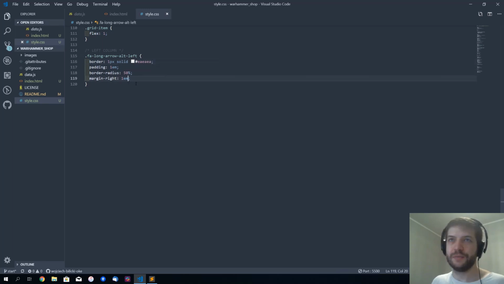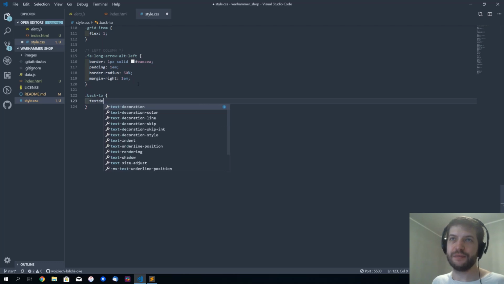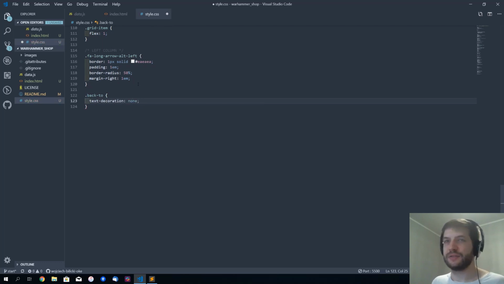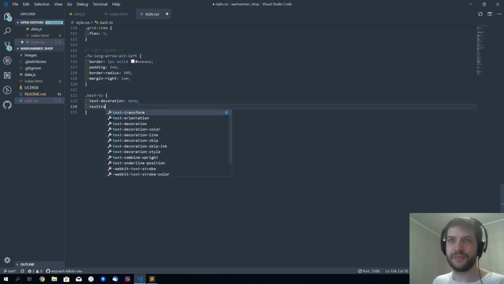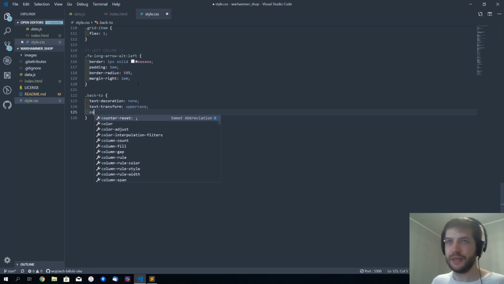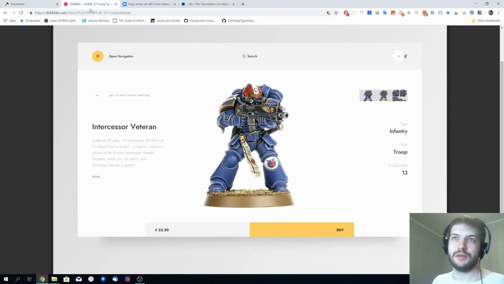Okay, back to, we need to change the link. So let's start with text decoration none, because I didn't want that underscore. Text transform, yes please, uppercase to make it all uppercase, and the color is this color actually here that I defined.